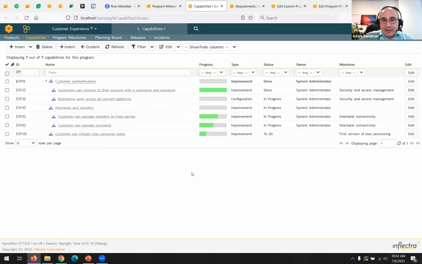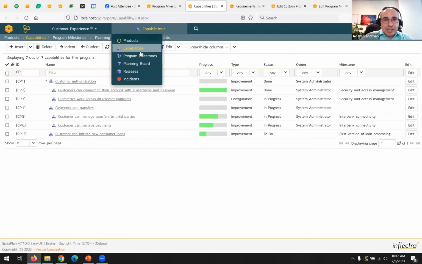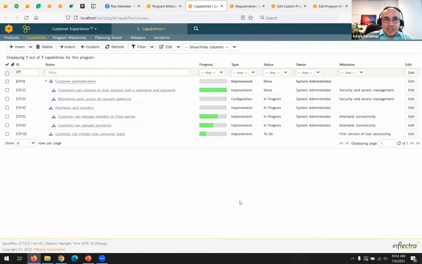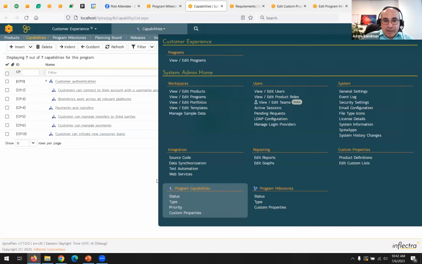With that, just to recap, we've gone through the concept of Scaled Agile, the design. We've looked at some of the new functionality in the app. We looked at how you can define capabilities, look at existing ones, how you can define milestones, how you can link them together, how the status changes. We've seen we can customize them at the program level for both milestones and capabilities, and that you can have both customization of the standard fields, status, type, priority, and also the custom properties.